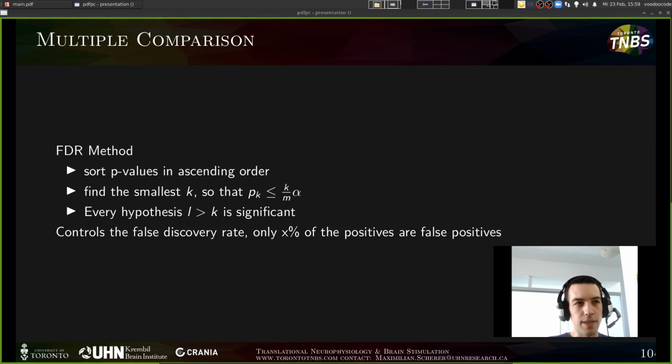And then the other method of controlling for multiple comparisons would be doing a false discovery rate correction. This time, instead of reducing the likelihood of that error rate to 5% across the whole scope, you approach the issue a little differently. You say, I'm going to accept that 5% of my positive findings are going to be false. So you're going to accept a certain number of false positives with those false discovery rate correction methods.